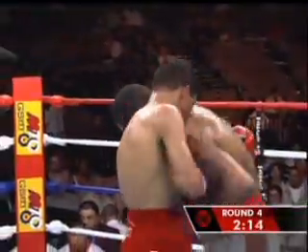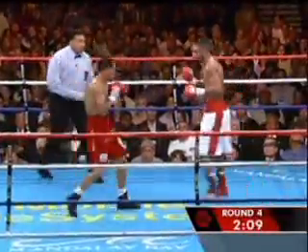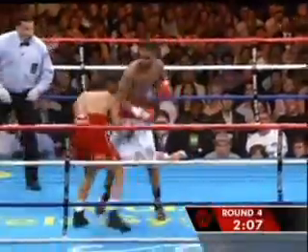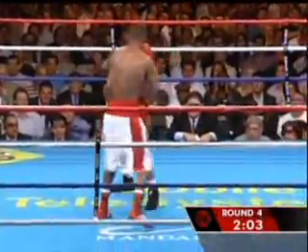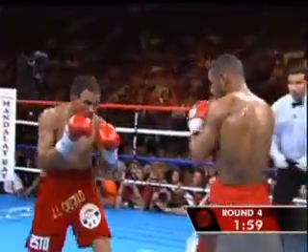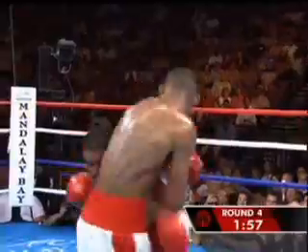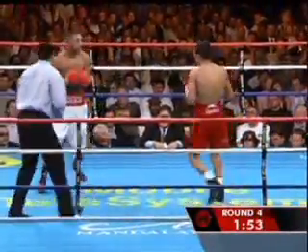Corrales tying Castillo up on the inside. Both these fighters have, oh my. What a left hook there by Corrales, and Castillo comes right back with some sharp punches. Very hard to hurt Jose Luis Castillo. He's not a man you stop. Rock solid. He has never been down in 59 pro fights.